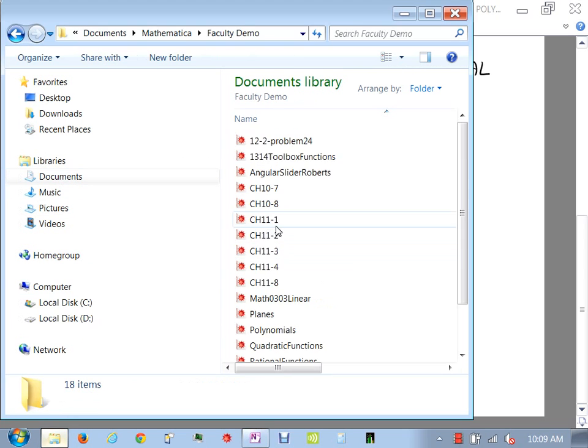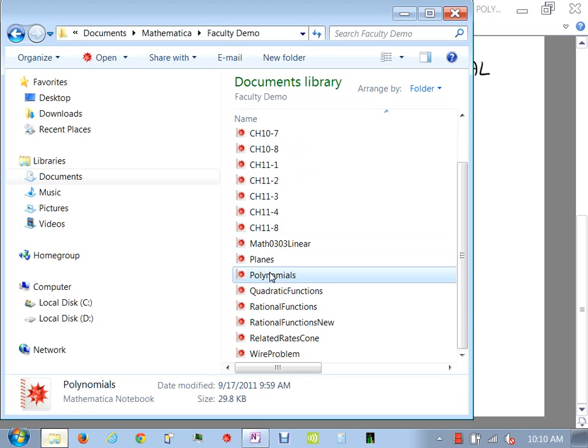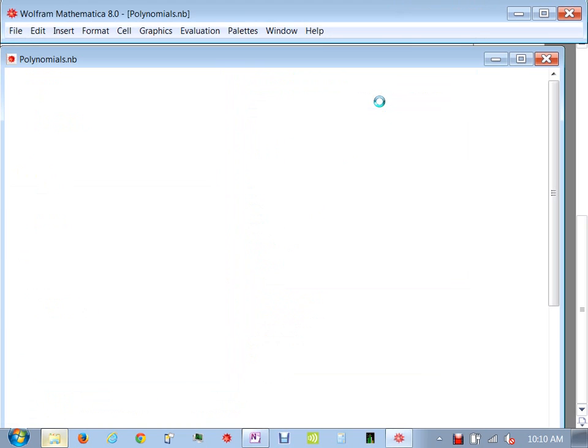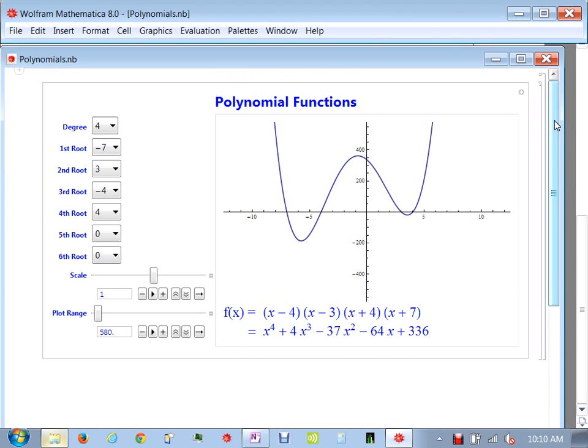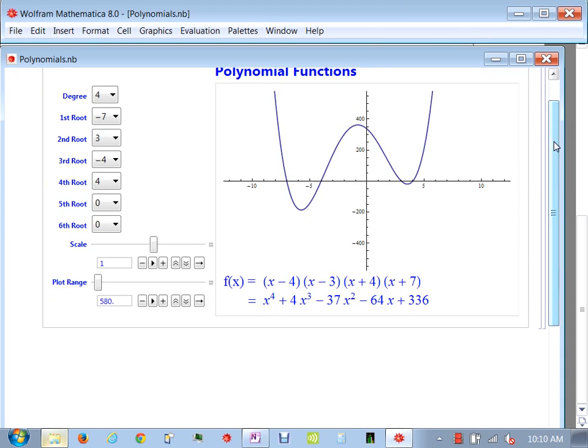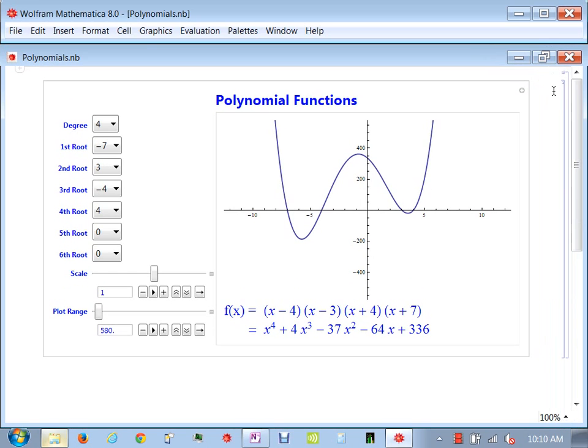Where is it? Polynomials. Remember this? Okay. I said we're going to do this later and all that. Well, later is today. So I want you to notice something about this picture I have here. This graph, if you read it from left to right, is like a roller coaster. You go down, then you go back up, then you go back down, then you go back up, right? This left side where you go up and this right side where you go up, it actually goes up on both sides forever. So what I'm going to do right now is zoom out a little bit.